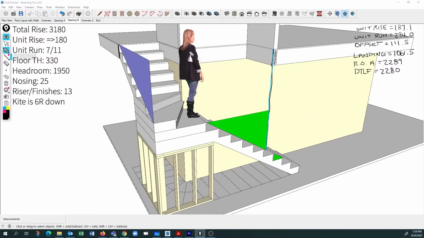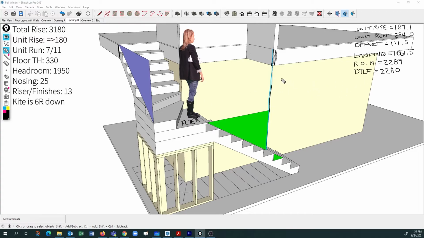The fact that I placed this woman here on this last flyer is not by coincidence or for some sort of hilarity. The reason I've put her there is because when you are standing on this last flyer, you've already gained a certain amount of headroom. And so as you begin to head down the stairs, you don't need to have as much headroom gained. So in other words, now that I've stepped down onto this flyer, that vertical distance needs to be taken into account.